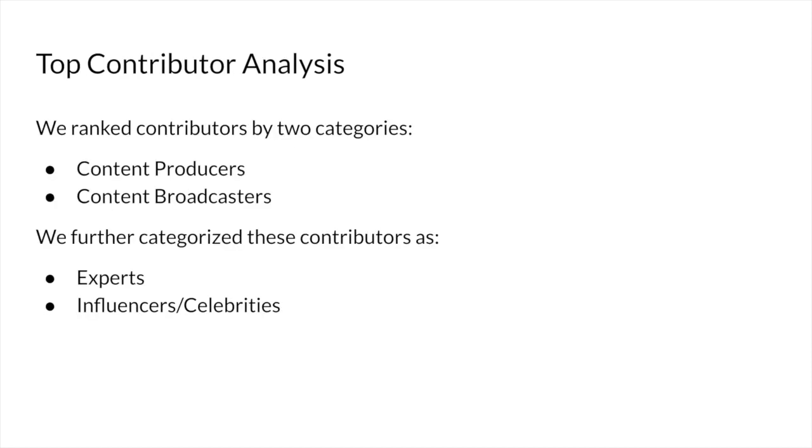Finally, to finish off our data analysis, we ranked contributors by 2 categories. Producers were contributors who produced the most amount of content within their respective case. Broadcasters were contributors who received the most engagement through likes and retweets within their respective case. Within the top 10 contributors of these categories, we further categorized them as either experts who exhibited prior knowledge regarding technology and social issues in their Twitter bio, and influencers who had sizable follower counts.